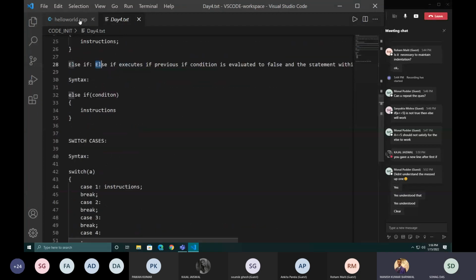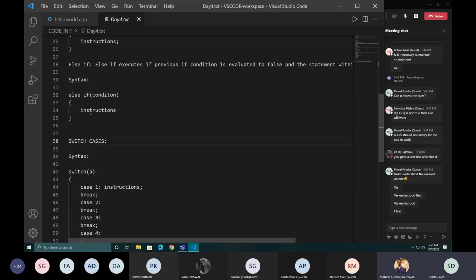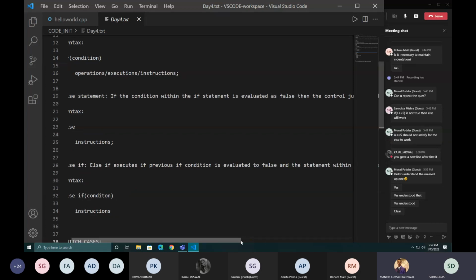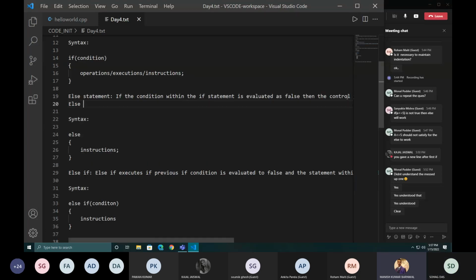So we'll go into switch cases. As I said, this is the switch case syntax, and I did not write the definition, so I'll add it with the if-else part so that you can remember it: else only executes if the previous if statement evaluates to false.